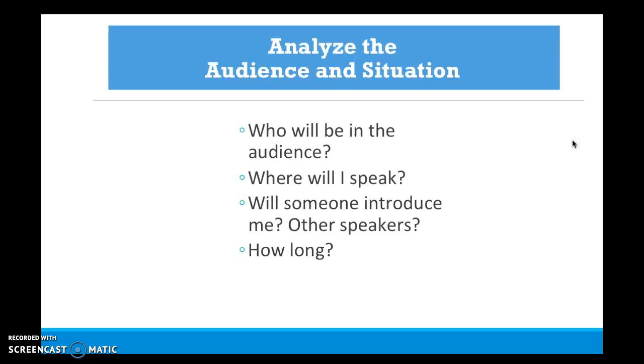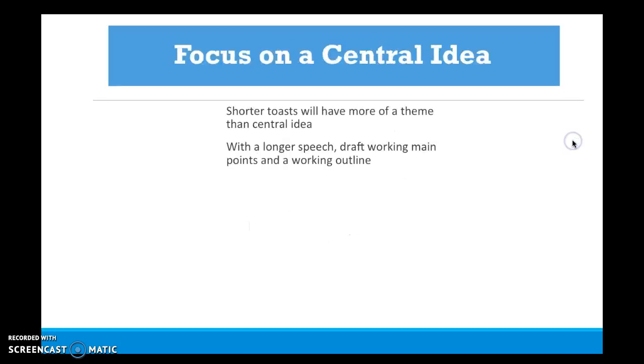Then, just like your other speeches, you're going to analyze the audience and the situation. Again, this is very important in special occasion speaking. Who is the audience? Where are you speaking? Are you doing a speech of introduction? Are you introducing someone? Is someone introducing you? And how long? You know how long. This is a shorter speech than the last speech you did.